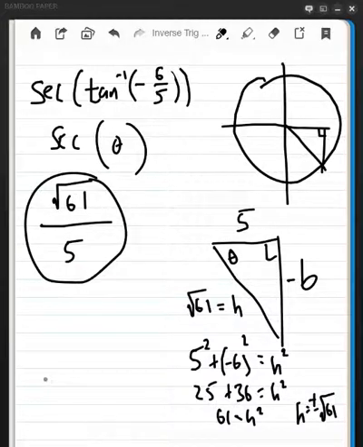And there's your answer. Alright, so now hopefully you have an idea of how to build a triangle in the circle in order to evaluate inverse trig and trig composed so that you can find that value without using those memorized coordinates for the special angles. Alright?